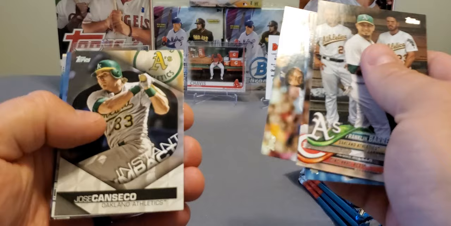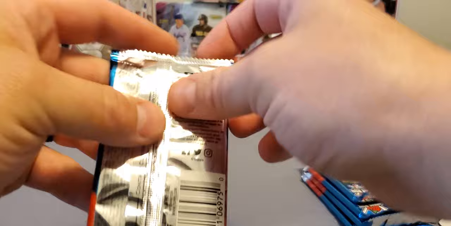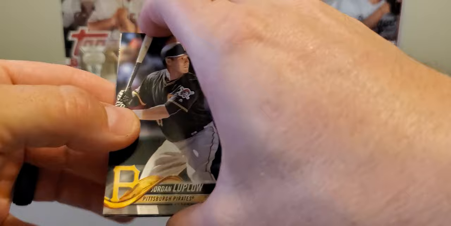Jose Canseco, Aaron Judge. I think them Aaron Judge cards are exclusive to Walmart. I'm not really sure. But yeah, that's what I'm kind of looking forward to, the Bowman Draft. I've pre-ordered, I don't know, four or five of the regular jumbo boxes. You're always kind of shooting in the wind with these prospects.